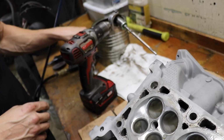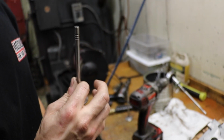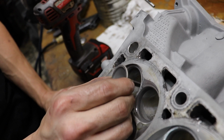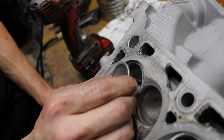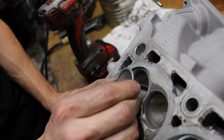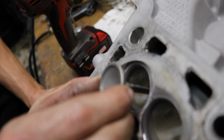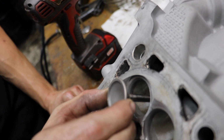Now, earlier I said that this valve was 1/1000 smaller on the stem. I'm just putting it in there for reference. You can see it ticking back and forth. So that's the difference just 1/1000 will make in guide clearance. So it's very easy to tell if you've gone too far. Somebody starting out on this tool, honestly, I would probably use a carbide pilot as a reference, something that doesn't have a ton of taper in it, so you can just kind of creep up on it. But that's all you're doing, is creeping up on it.